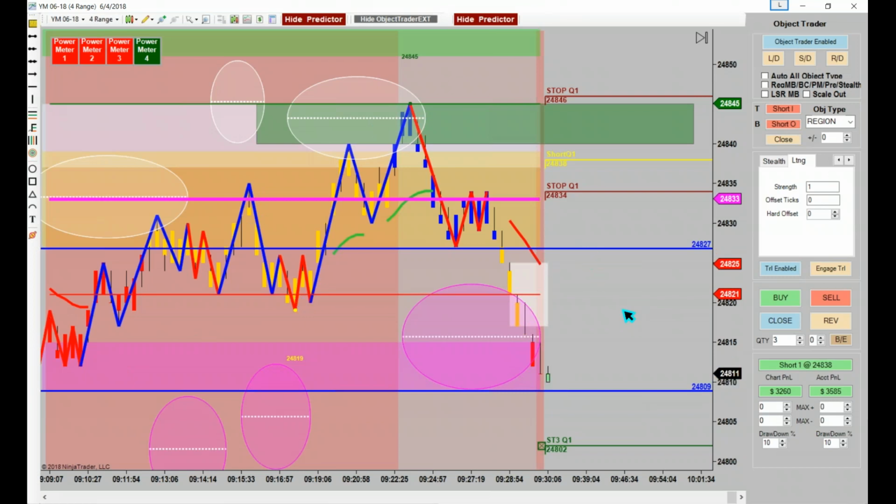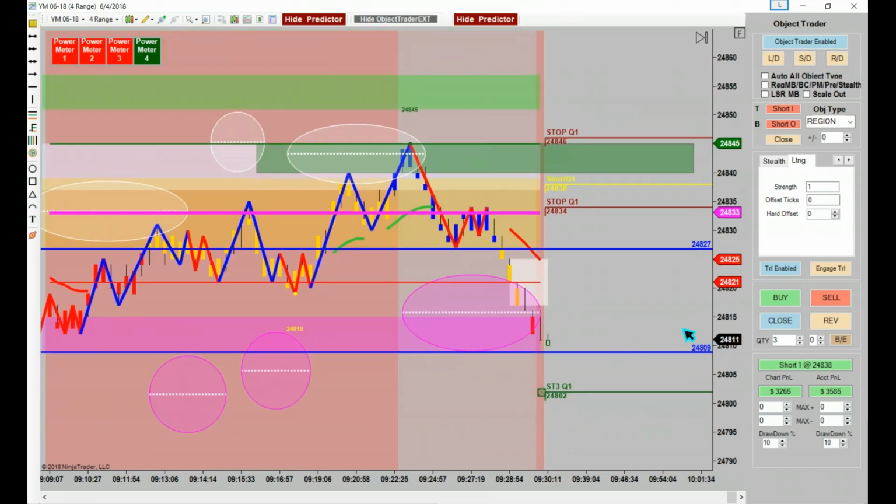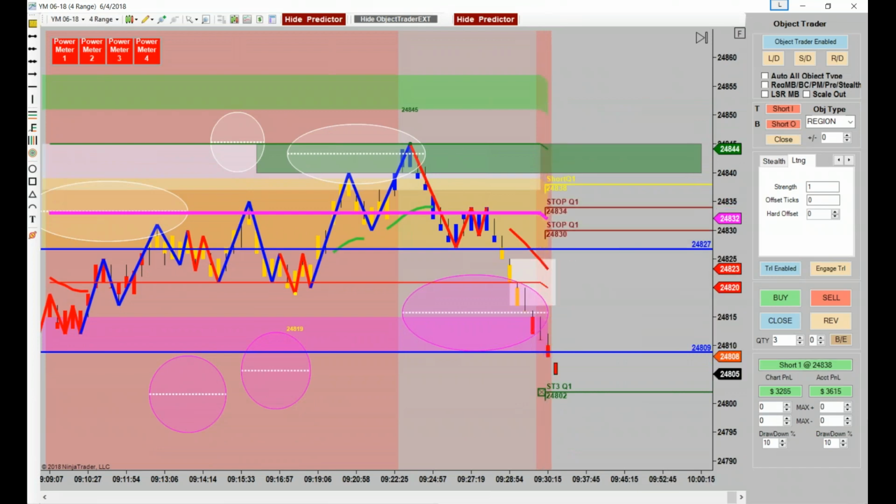And where would we put our stop now? Anybody? Well, we don't have any lightning right now, so unfortunately it'd have to be where it is, but I wouldn't leave it where it's at. I would bring my stop down, something like that. And there you just got a nice trade.